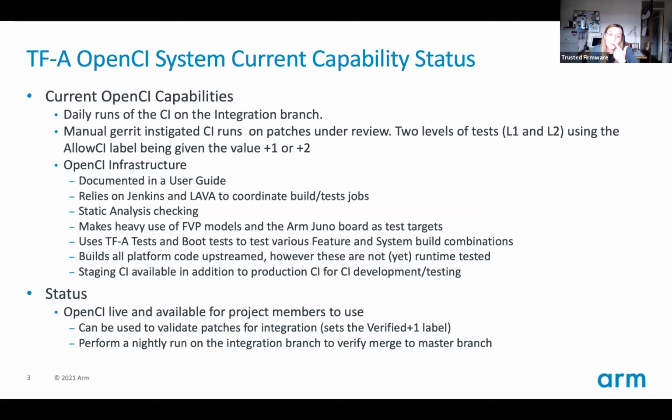So the nightly run is quite important, because what we want is the nightly run on the integration branch to run clean, because then that allows us to know that we can merge any of the changes in integration into the master branch. If we got failures there, then we're held up. So there's 2 levels. It's the patch review level, and then making sure that the nightly continues to run cleanly on the integration branch, and then the master branch can be updated.